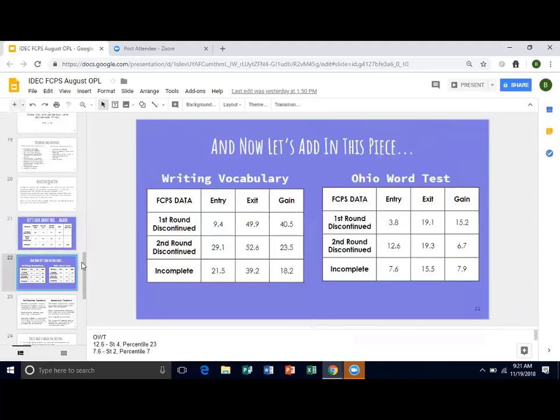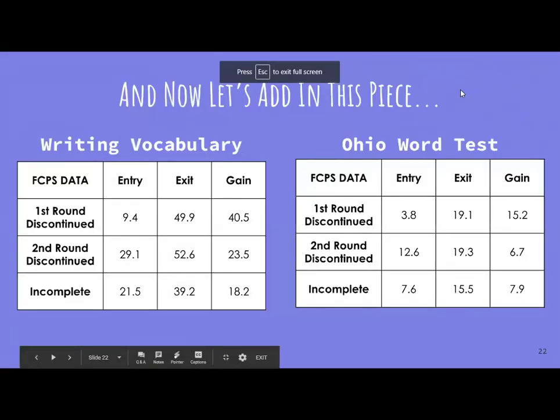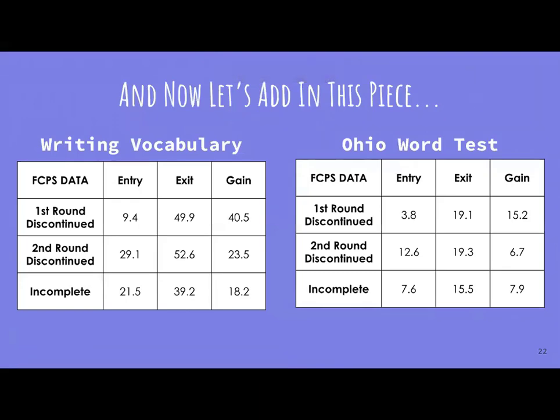So you're saying you went to the OS totals, the OS scores by school, but looked at different tasks of the OS on that chart? Okay. Yeah, we pulled it from the data down. Oh, okay. I did not pull it from the data, Beth did, because she is way better at that than I am. So we were trying to find, and we really found almost the exact same pattern, especially in writing vocabulary. Even though for our second round discontinued versus the incomplete it's about 8-ish words, when you look at the difference between what they're coming out with, 52 versus 39.